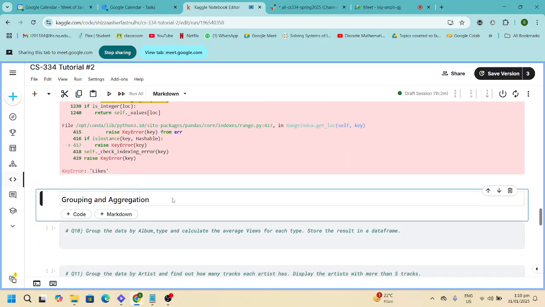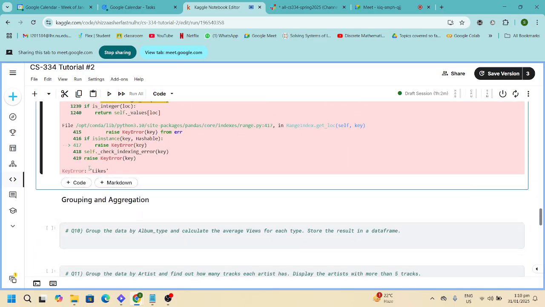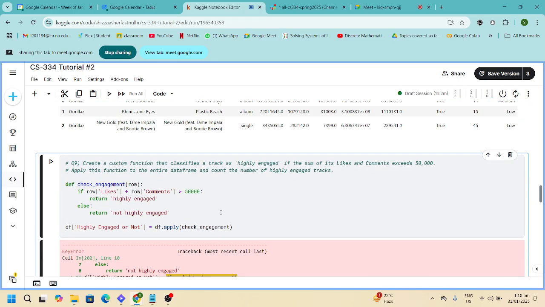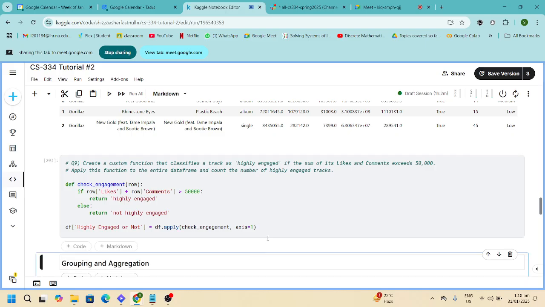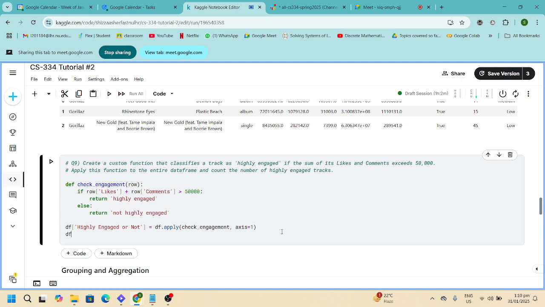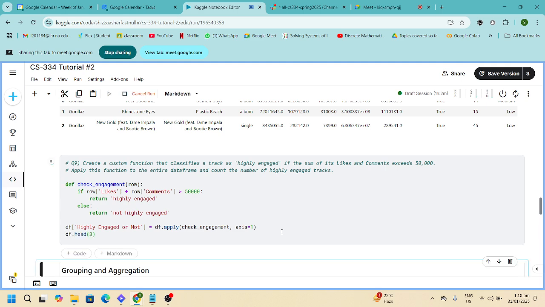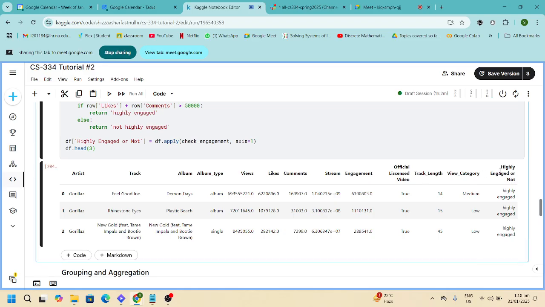And I get an error because I've not specified the axis. Now I'm not iterating over just a single column, rather an entire data frame. In which case, as discussed in class already, you always have to specify that the axis is now 1. You're going over the columns instead. So now if I display the first few values, this is where my new column is.